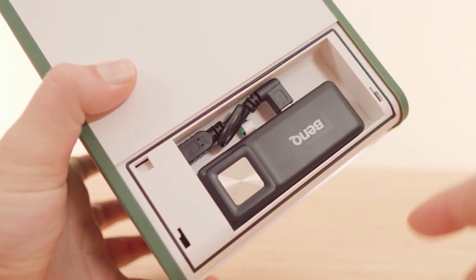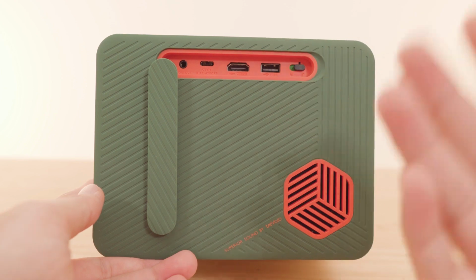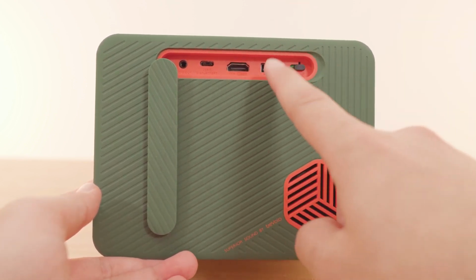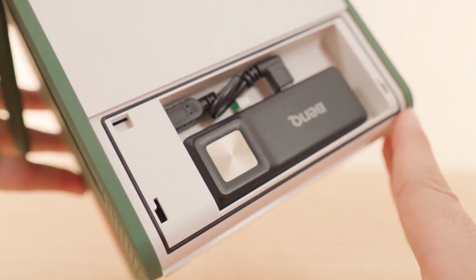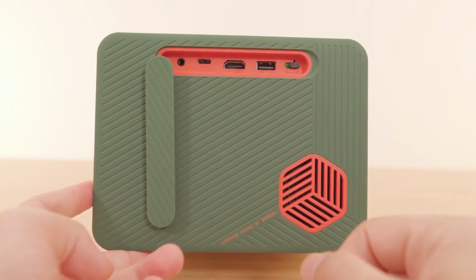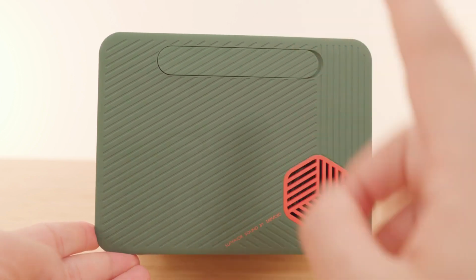you'll be required to do extra work if you want to get anything going the way you want it, especially if you are a power user, which is the type of person that likes to get extra storage, load it up with a bunch of apps and movies, and just really customize the software to their liking. Again, as the USB here is not actually directly linked to their Android system, so there's no real easy way to transfer files here quickly, and your only option would be wireless transfer using something like a file manager.